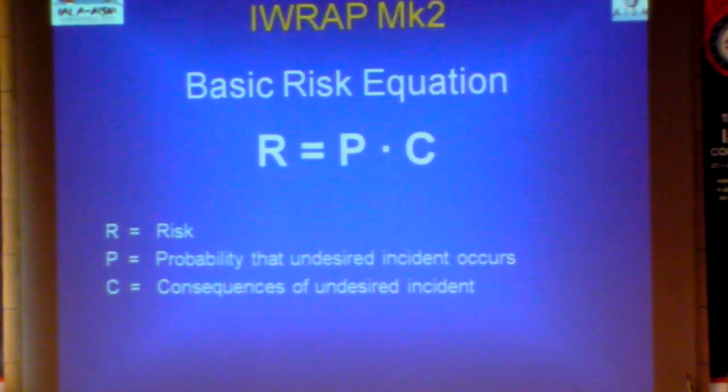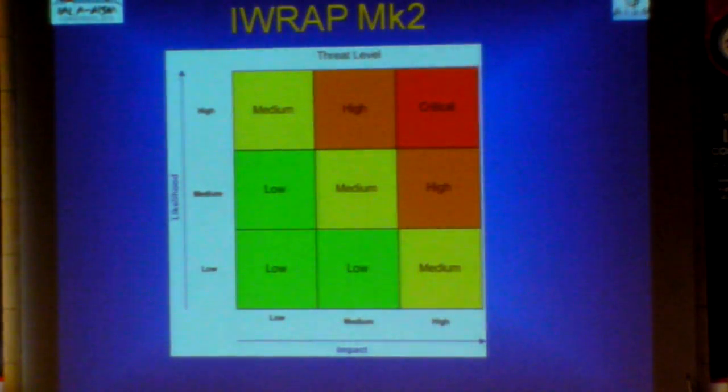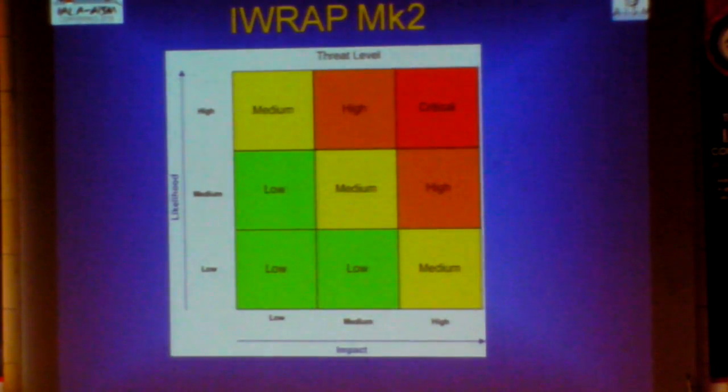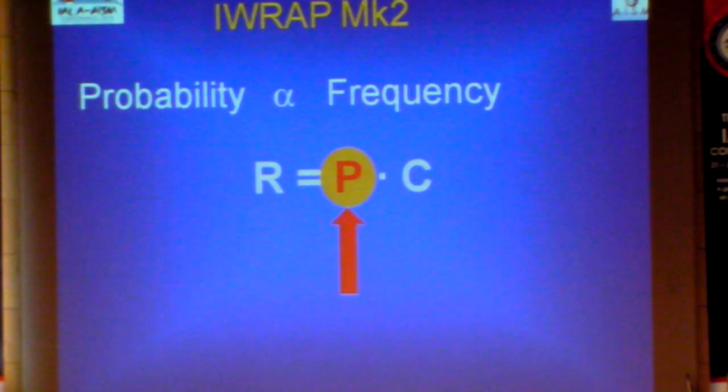interested in this. So, risk, many of you may know this equation, is the product of probability that an undesired incident occurs and the consequences of this incident. Often you will see this put in a matrix, so that you have the likelihood and the impact on each axis. What we do in IRAP is to look at the probability part only. We do not look into the consequence domain. It is entirely possible, however, to add that on once you have the results of IRAP, but it is the probabilities that we're looking at.